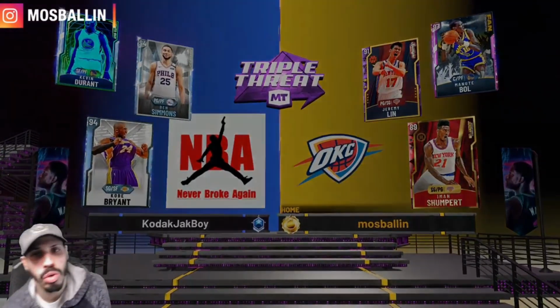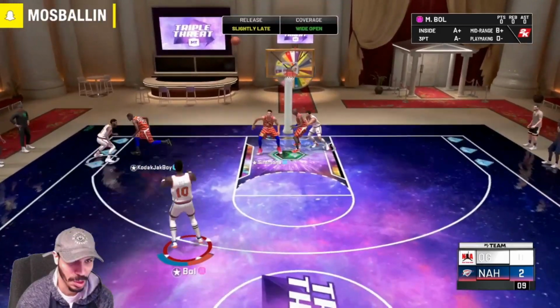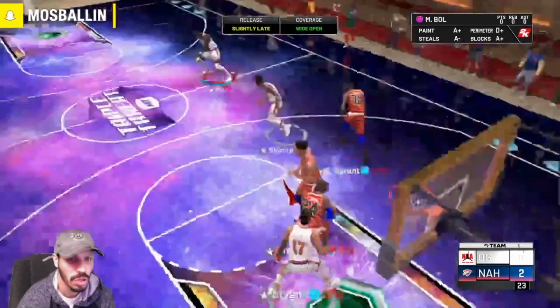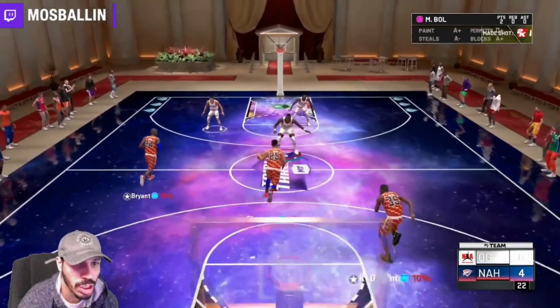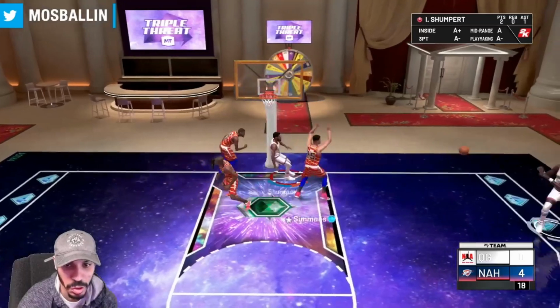Yo, let's go. First play, Shump. Great cut. Yo, why is he off-balling me, man? Why is he off-balling Manu out of all people? Come on, man. I can shoot those. Since y'all like to off-ball so much, we're just gonna do the same thing. You could shoot that, bro. I don't really care. Honestly, I don't think you could hit.